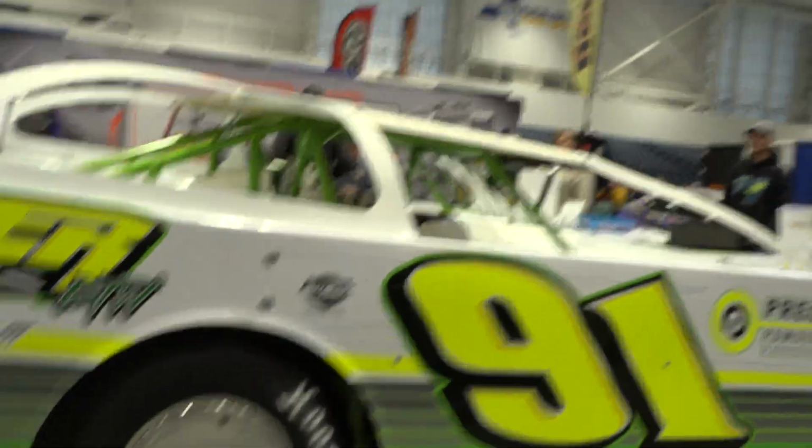That was a frame last Wednesday, and as we sit here on Saturday, is it race ready or is the motor in? The motor's in it. I need some wires hooked up and a few things. But a couple hours we could race? 90% there. If we had to race this week, we could. Okay, good. And that's the new one? Yes. This is all new stuff, and like I said, it was a little stressful for a couple weeks, but now we're ahead of the game, and still got to get the engine fresh and a few things. But we're in good shape.